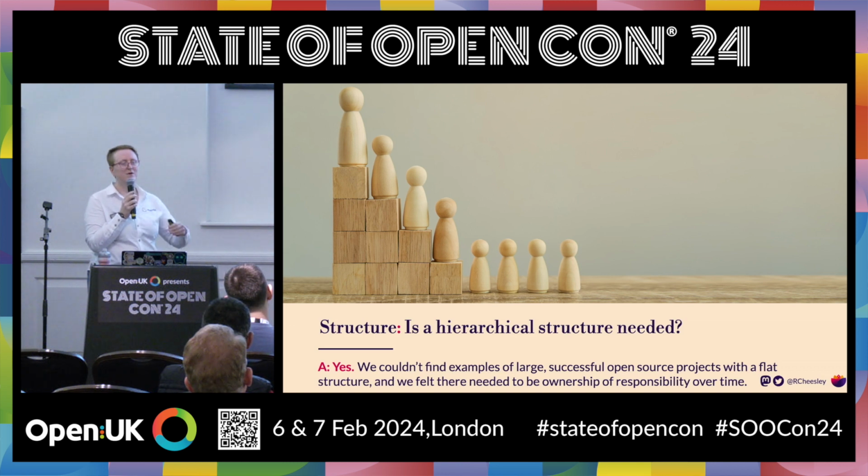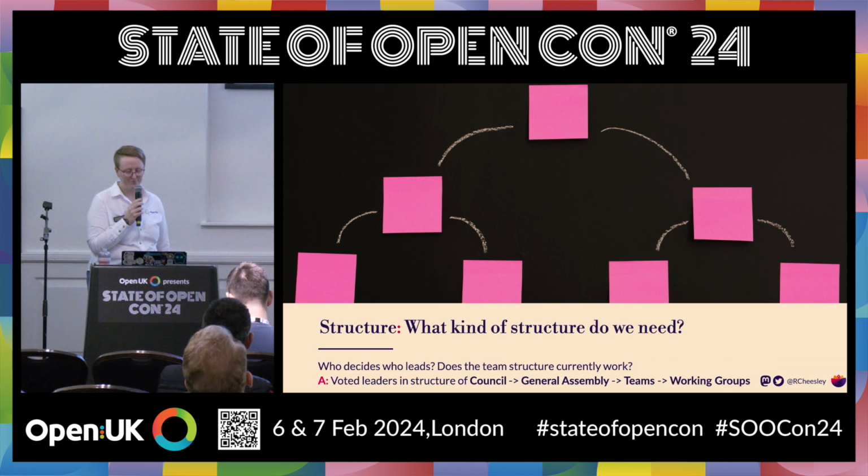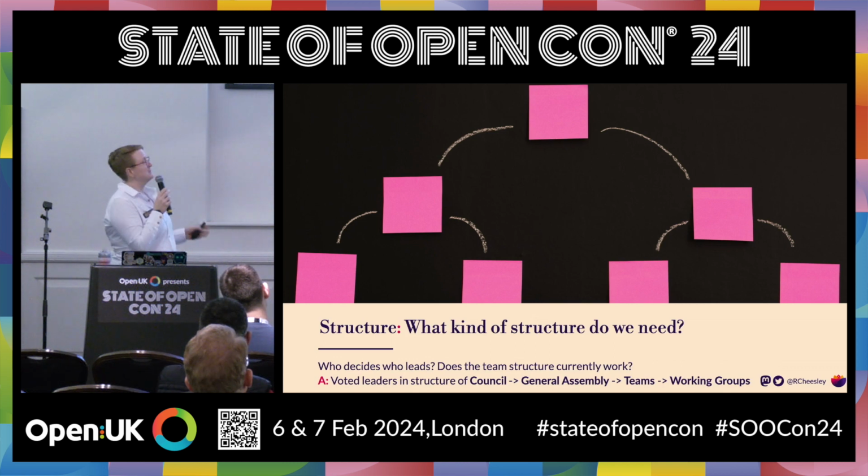All of them have some kind of council, committee, governance, something. So we said, great idea, but we don't think so. So we want structure. Well, what structure do we want? I was really keen we didn't throw the baby out with the bathwater, because some of the structures we had, our teams and our working groups, were actually working all right, and we didn't necessarily need to change them.